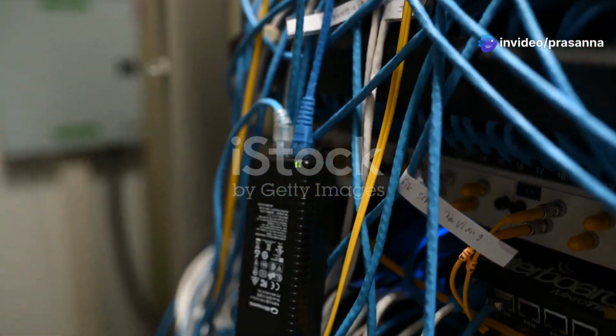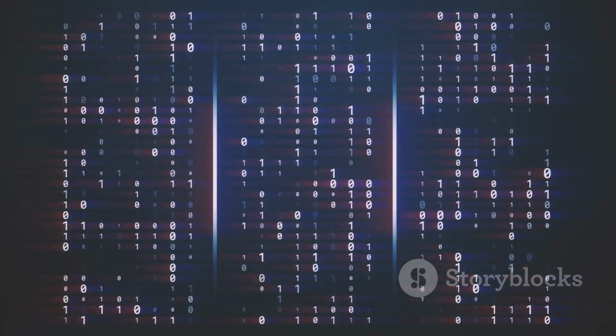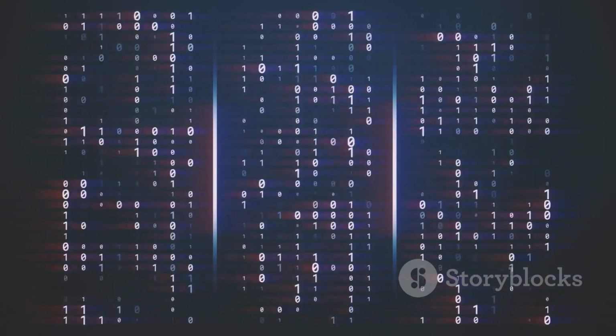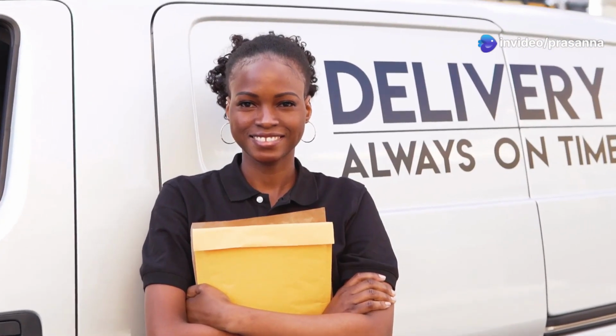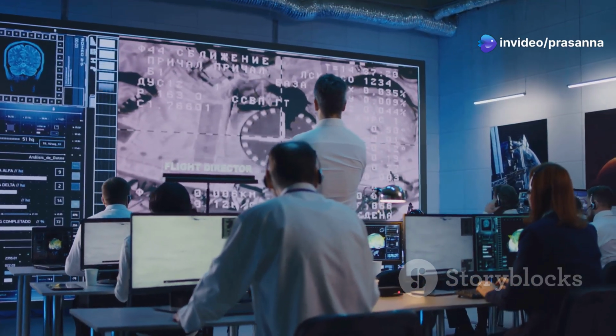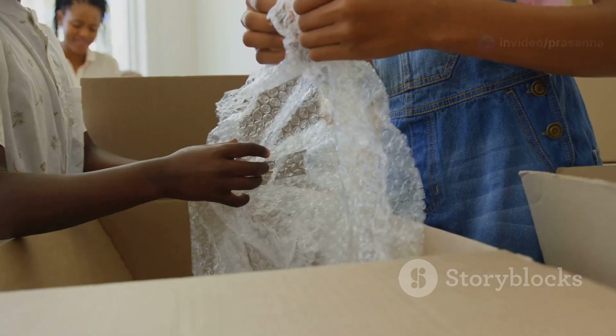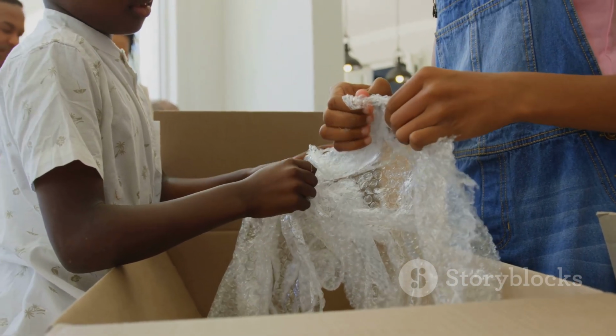The transport layer is all about reliable data transmission. It ensures that data is delivered in the right order and without any loss or duplication. Think of it as the guaranteed delivery service for your package. It also handles flow control, making sure that the sender doesn't overwhelm the receiver with too much data. This layer is like a careful packer, making sure your package arrives complete and undamaged.